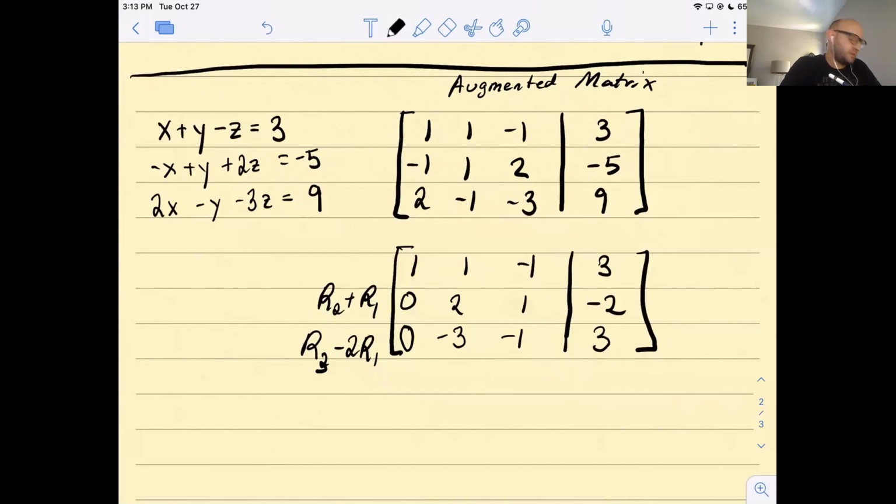So now, let's try. Does it look good? It's very possible I can make a mistake doing this. So any questions so far? So the next number that's the pivot is the next diagonal 2. And unfortunately, this 2, I don't like to have fractions. So this 2 doesn't just turn into a 1, unfortunately, because if I want to divide everything by 2, I'd turn this to 1/2. And I just like to avoid fractions.